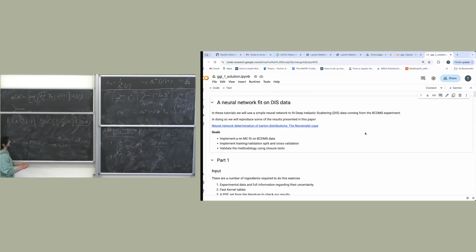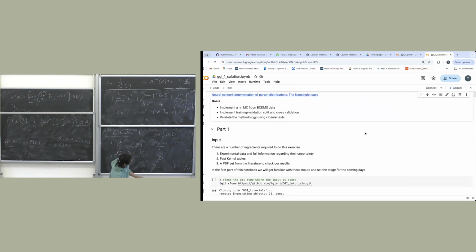In our case, we will have just one, because we will consider a very specific data set that we're going to discuss in a moment. This is just for a matter of simplicity, just to have something we can do here. It is a simple yet not quite realistic case. In fact, we will basically try to reproduce the results of this paper, which was written back in the days by Stefano and some collaborators, and I think it was one of the first NNPDF papers. It's where this methodology was first developed.